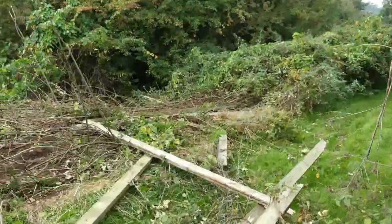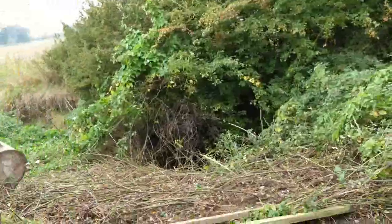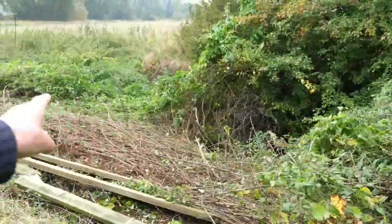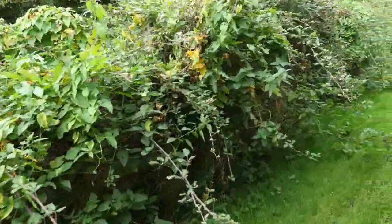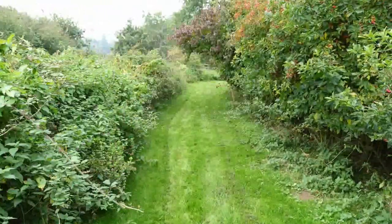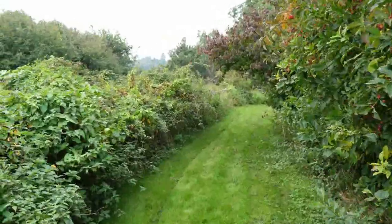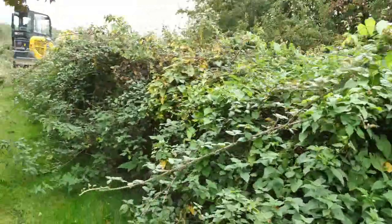The river's running down in there. Oops. You can see the river coming round there. And this is the state of the brambles. It goes down another 20 meters or so. So all of this is going to pull up.